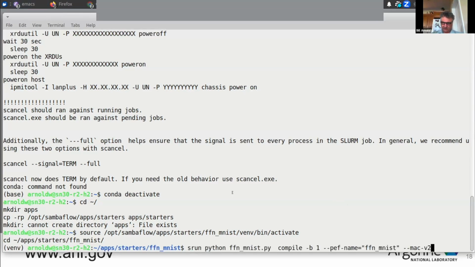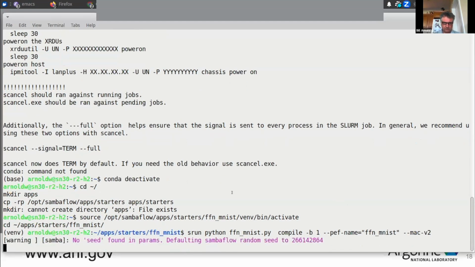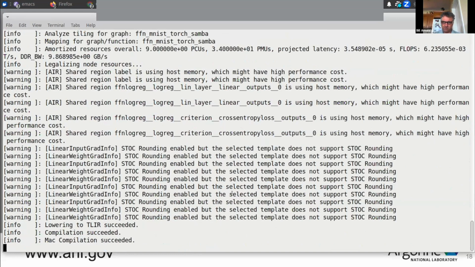And do the compile. The compile, I believe, on this machine is cached, so it may proceed quickly, hopefully. And there's a lot of compiler output, as you can see, including warnings of various sorts.